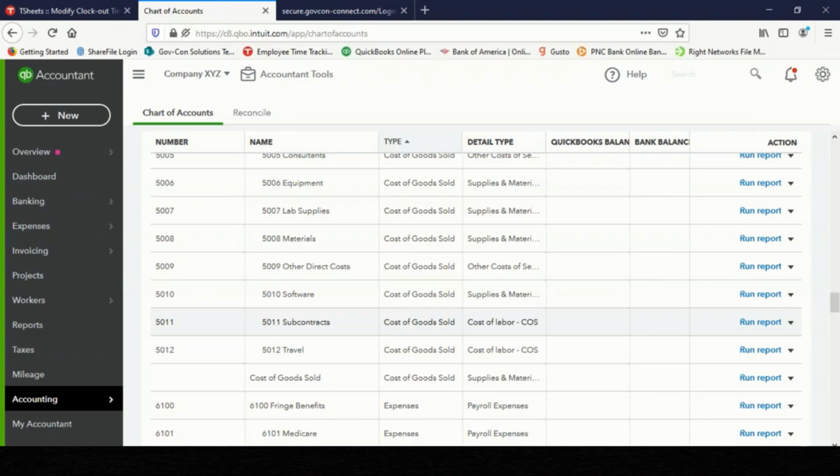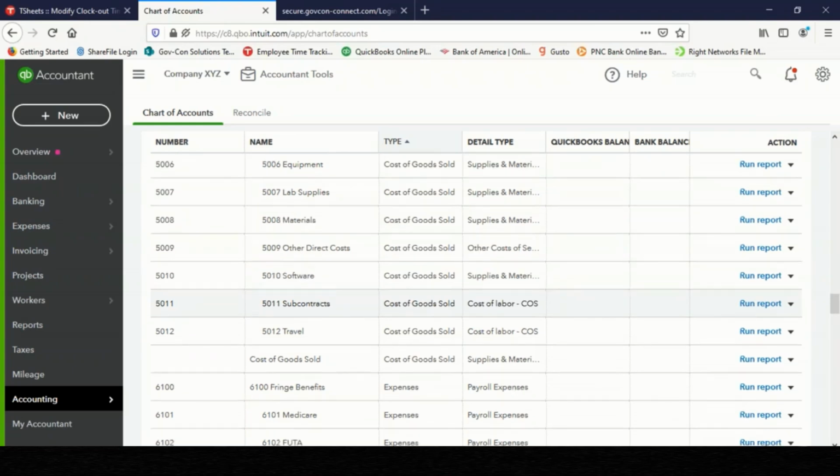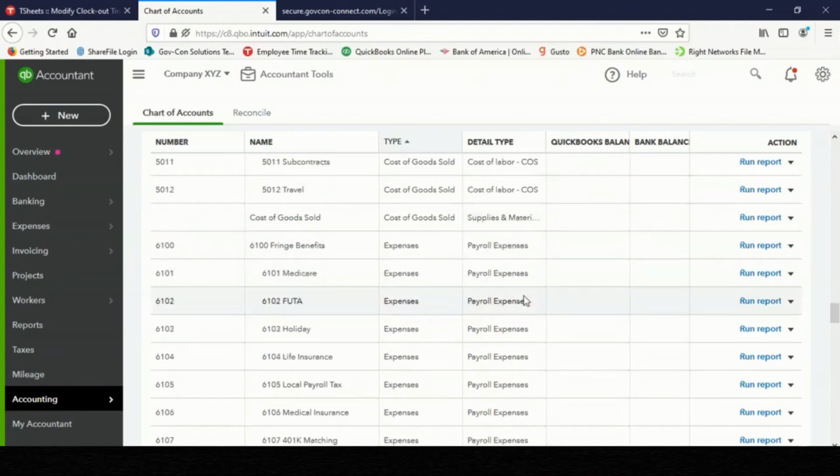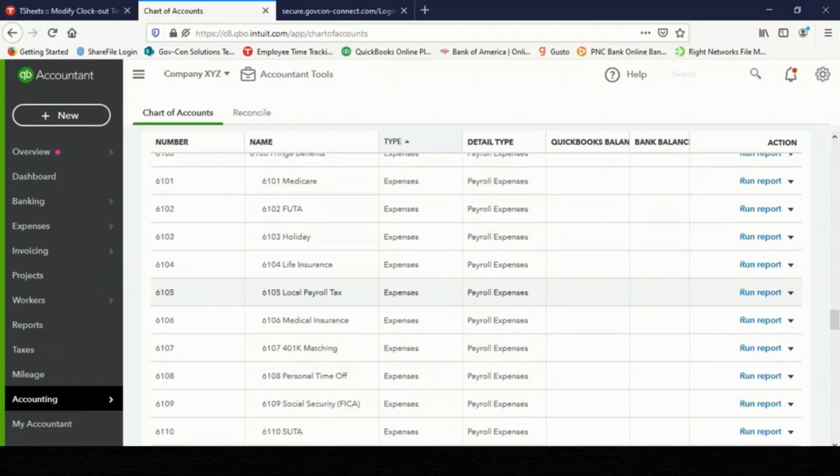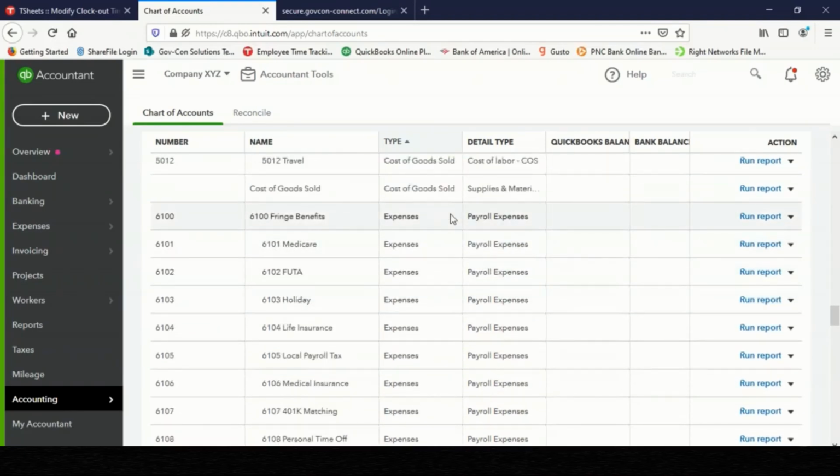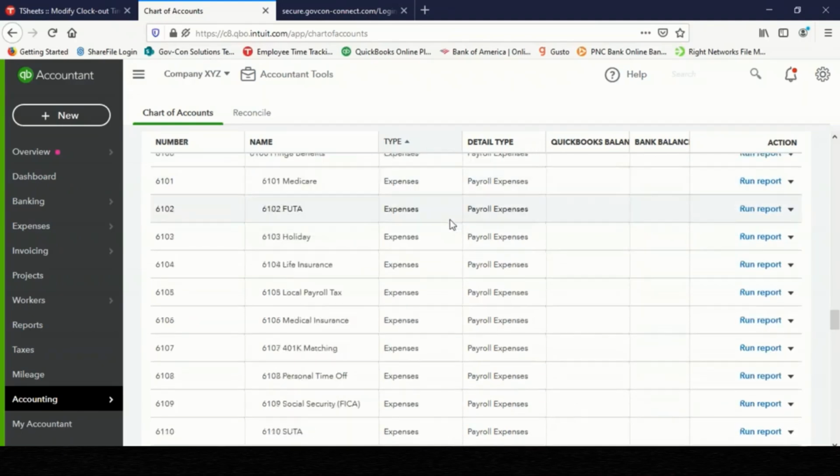Then we get down to the indirect rate methodology, which is discussed during the kickoff meeting. In this sample, we are using our standard fringe, overhead, and G&A. Our fringe pool is going to be supported for W-2 employees, so any expenses that the employer has in housing W-2 employees will be located within the fringe pool.